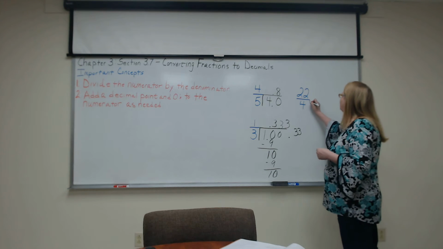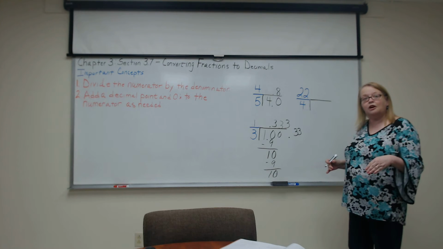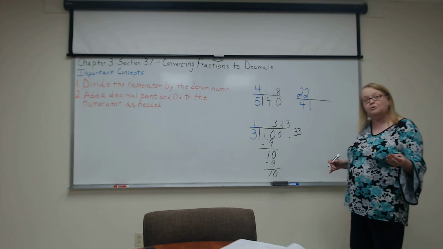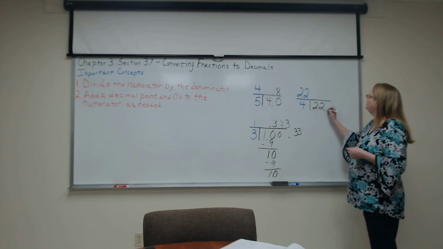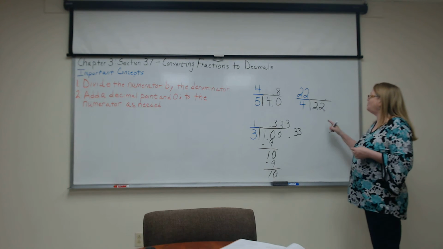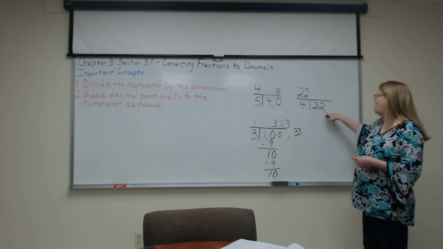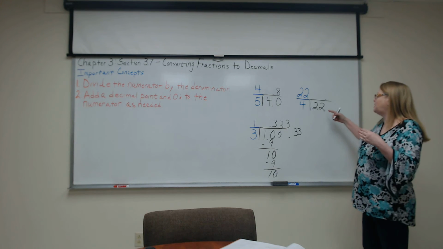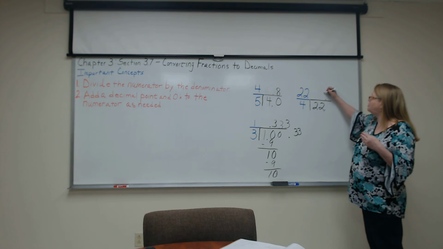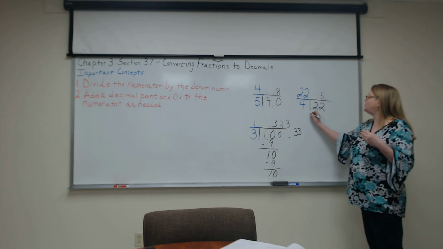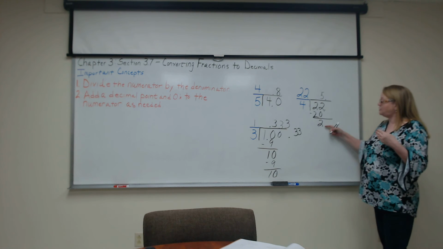Finally, we have a problem that looks like this. In these other ones, notice that your numerator is smaller than the denominator. What happens when your numerator is bigger and you're dealing with an improper fraction? Basically, we put our decimal point in here after the whole number, just like we would if we were dividing something that had a decimal after it. But we know 4 goes into 22 5 times. So we get 5 times 4 is 20. We subtract, we get our 2.